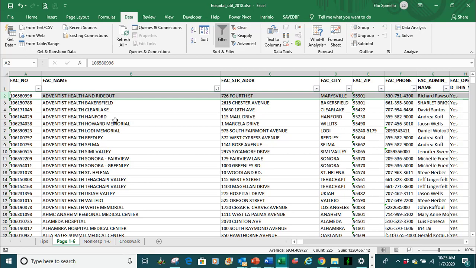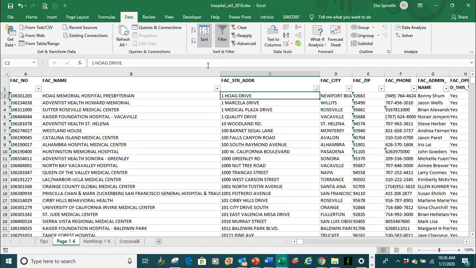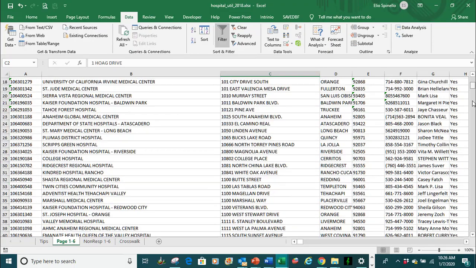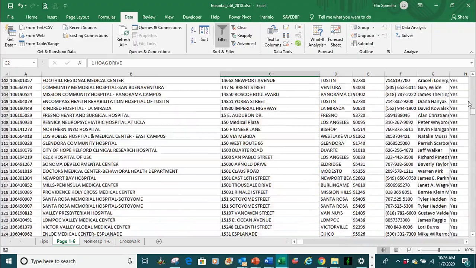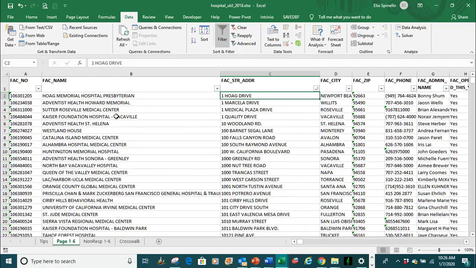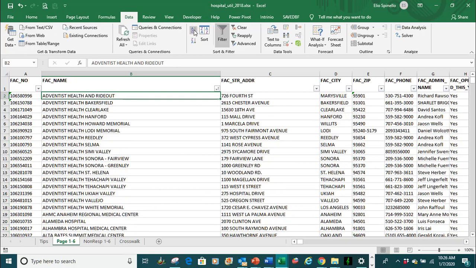So again, sorting is one of the ways we can use to find problems in data. Very often I will do this on address columns. We can sort by address, and if there's one missing or one that has maybe some sort of garbage in it, it'll be really obvious. It'll usually be at the very top or the very bottom of the spreadsheet. And in this case, it sorts just fine. There's no problems. So we can use it to either help validate the data that's in there or to find problems.